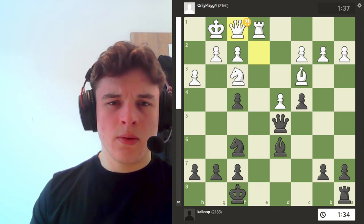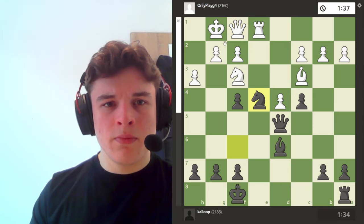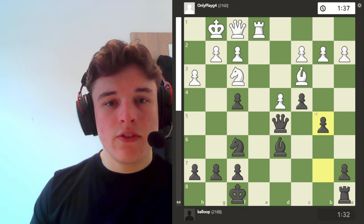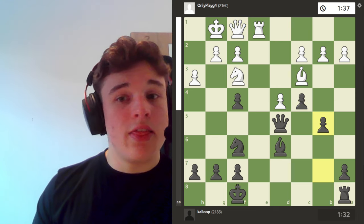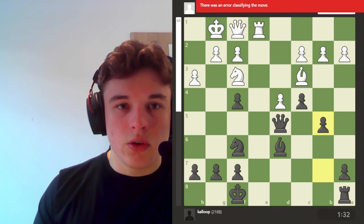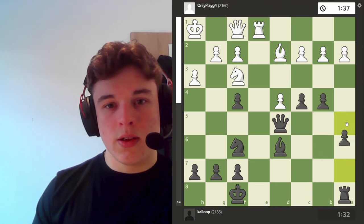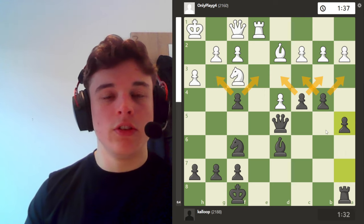Queen f1 is played. I probably could play knight e4 straight away, and after something like queen e2, maybe I can play f5 and cement the knight in place. But I go b5 just to secure my c4 pawn because the queen is still applying pressure to it. We have a3 because I'm also threatening b4. If white plays a move like king h1, I can go b4 and further entomb this bishop. The computer wants a5 here — just massive control in my opponent's territory with my pawns — and the d4 pawn is weak.